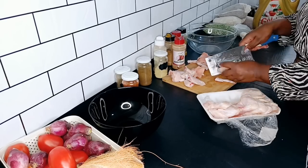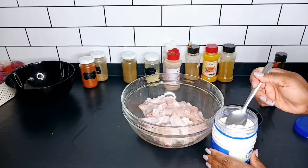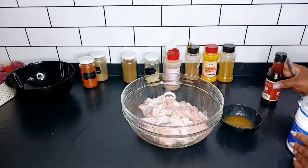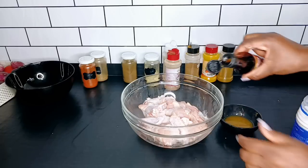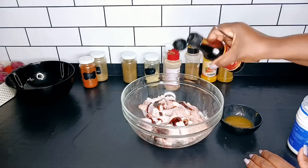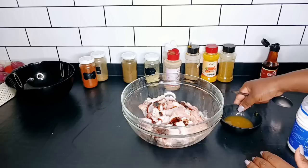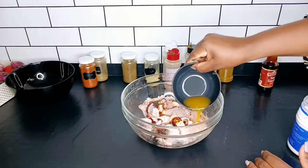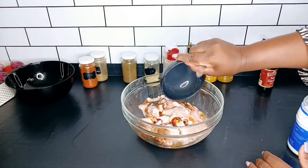So it's good to see the kind of fruit that can actually go well with the heat. So I'm adding in some salt. I did wash this chicken. Yeah, I've cut and then did wash. So I'm using 1 tablespoon of soy sauce. This is Pixie, that was very, very sweet, extra sweet.